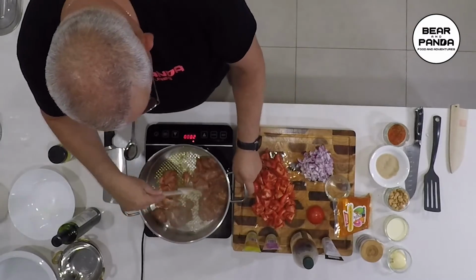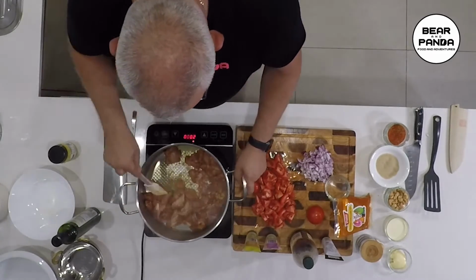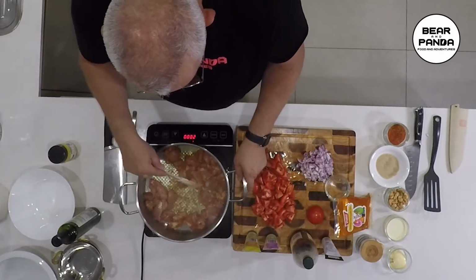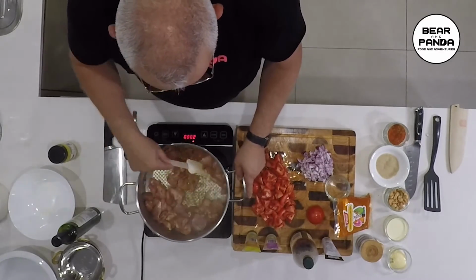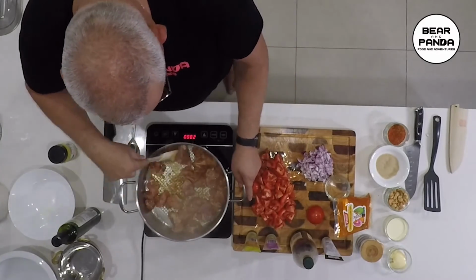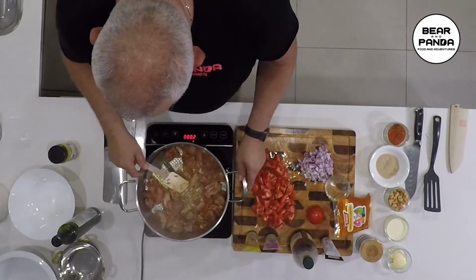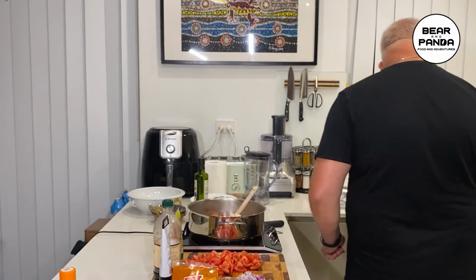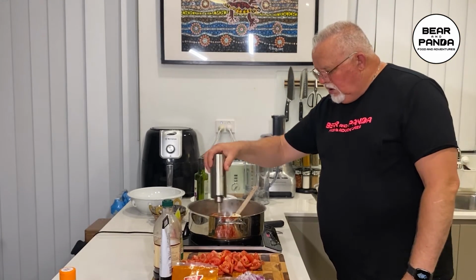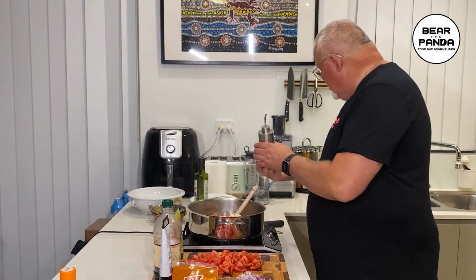So we just want to brown the chicken, get it nice and cooked. It doesn't matter if the chicken is sticking to the bottom of the pan when we deglaze it later. All that flavour will still be in there, so we can add more flavour to the finished product. We need a little bit more oil, I think.